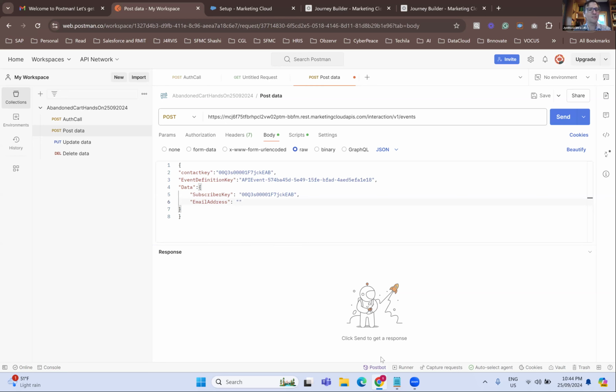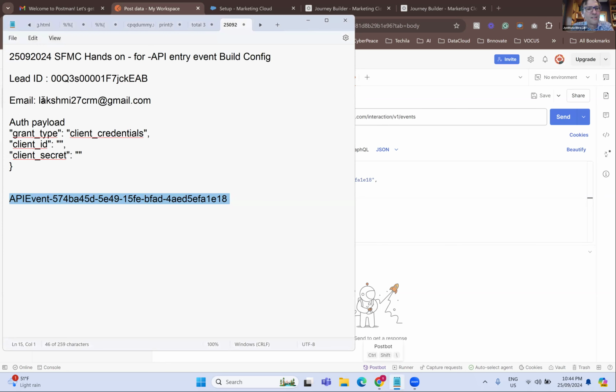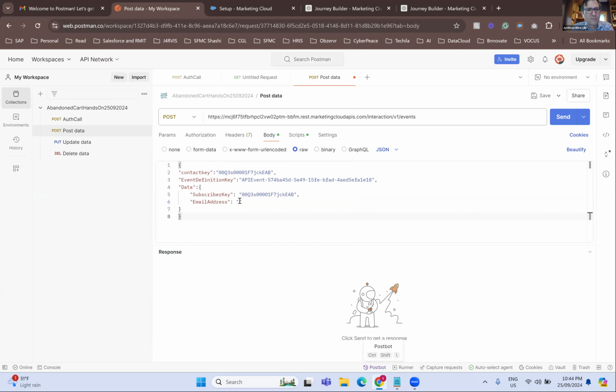And then the email address that's associated with that contact as well, for that lead. Awesome. That looks good. Let's hit save. Did some good work there.